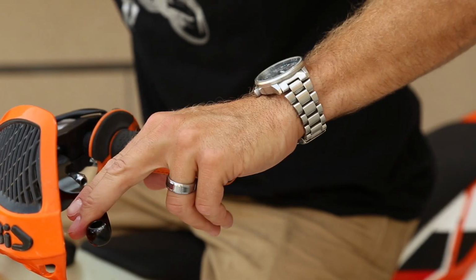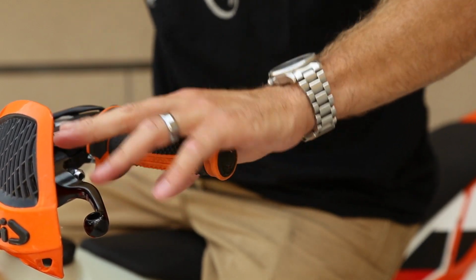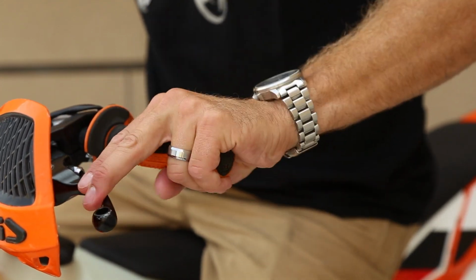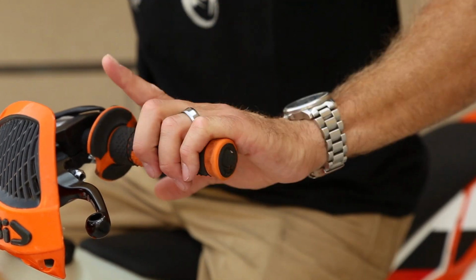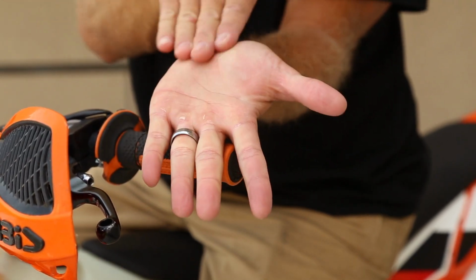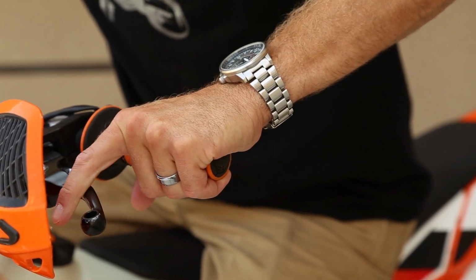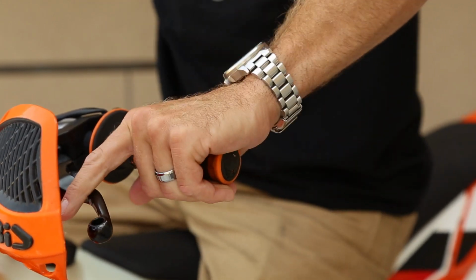One of the other reasons why it's important not to put three fingers up on the clutch when you're doing this: look at what happens when I take three fingers up here on my clutch. I've got basically nothing to hold onto the bar with. If I put two fingers on there, I'm only given two fingers to be able to hold onto my bars. But if I use one finger, I've got the whole meat of my hand here, able to grip that bar and give me the control I need there, and then I'm able to give my bike the control I need with just that one finger.